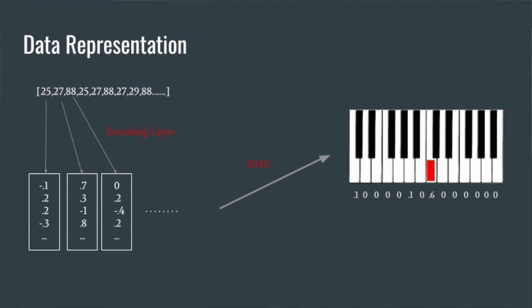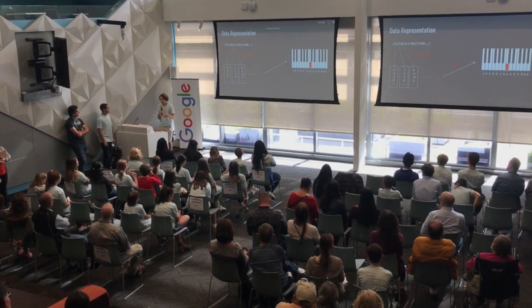So it would have a 10% chance of choosing the one note with 0.1, a 10% chance of choosing the other note with 0.1, and then a 60% chance of choosing the one with 0.6. And that's how it works. And that's the output it makes. It does that a bunch of times and makes, in succession, a bunch of music.